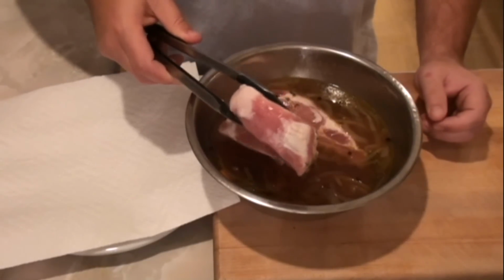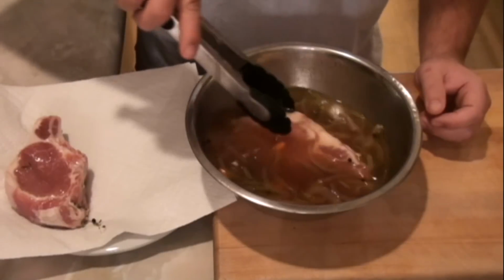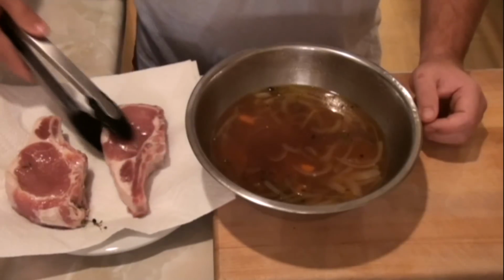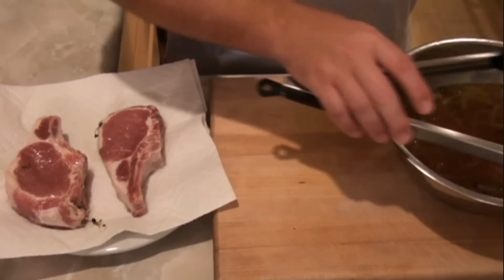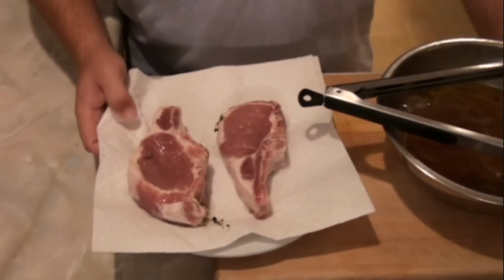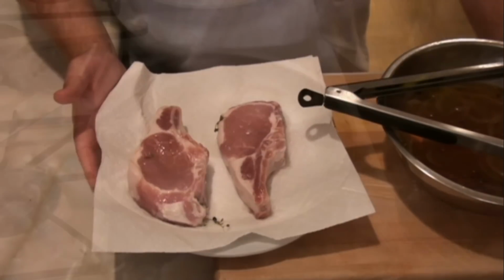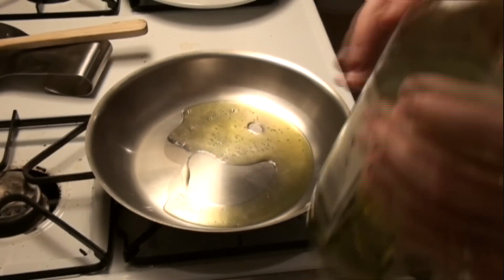I'm just going to go ahead and remove this from the liquid and drop it on a paper towel to dry off and come up to room temperature, probably an hour or so before I cook them. And then you just want to make sure all that moisture is patted off and they're dry. We'll season them with a little salt and pepper right before we put them in the oven. Or I'm sorry, right before we put them in the pan. We'll come back then.